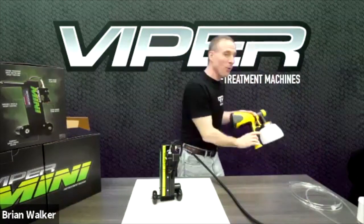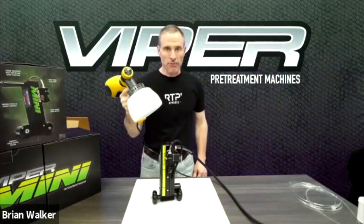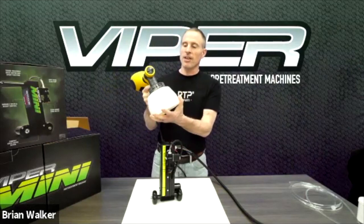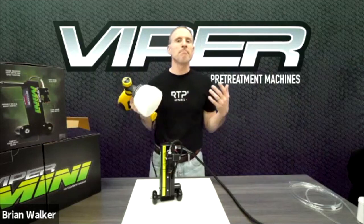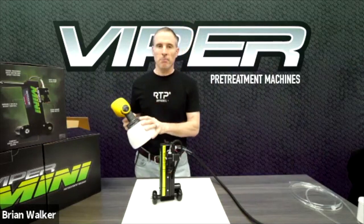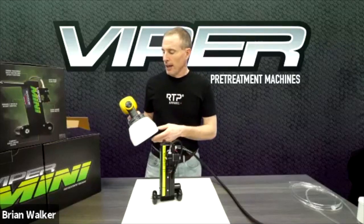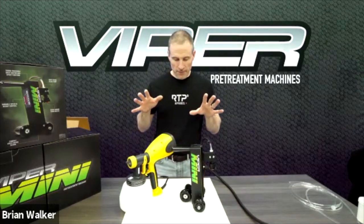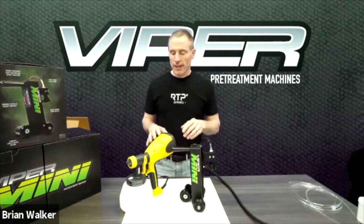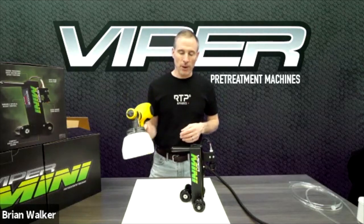So most people would end up using a standard power sprayer type setup like this. You fill up your container, spray your shirt, and this works. I'm not going to knock this aspect. It's better than trying to roll it onto the shirt or do something else. But as you can see in a size comparison, this is actually smaller and easier to use and will be more consistent than a hand sprayer.